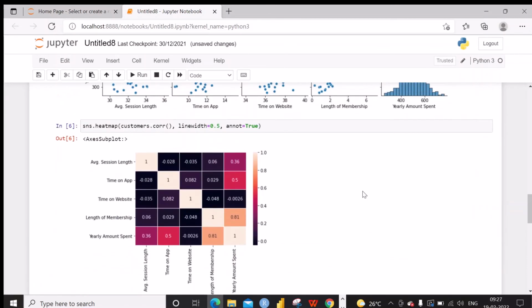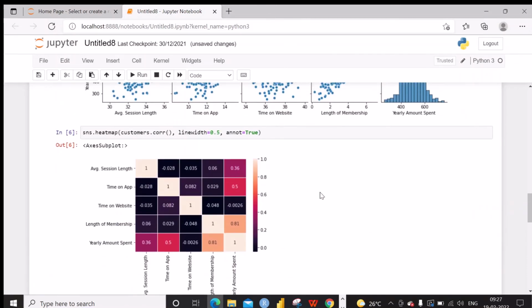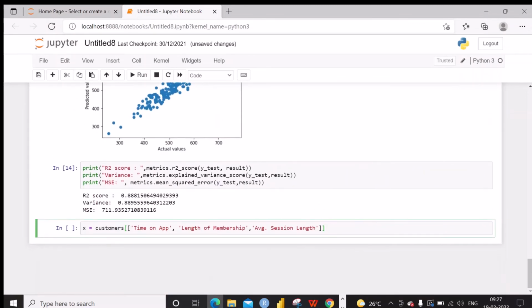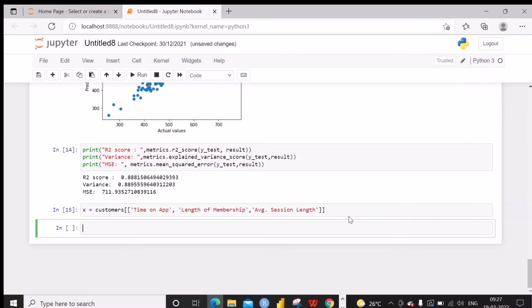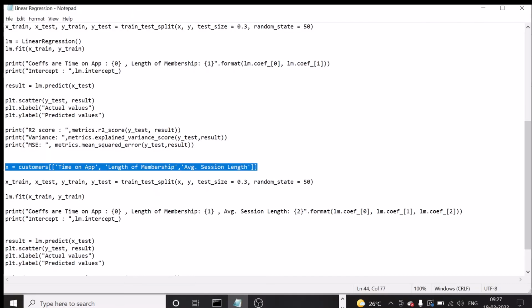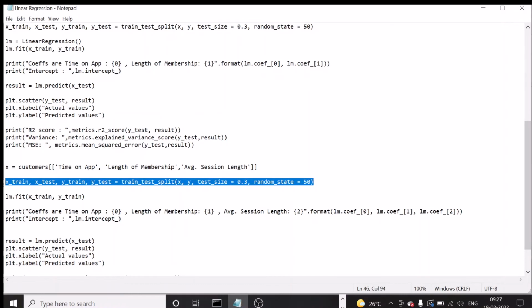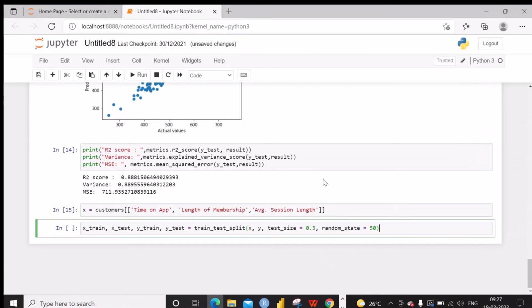Because it also has some relationship, we are creating X as time on app, length of membership, and average session length. Now our X data set contains these three input variables. Y is the same. So now again we are going to split the test data and training data for this new model.